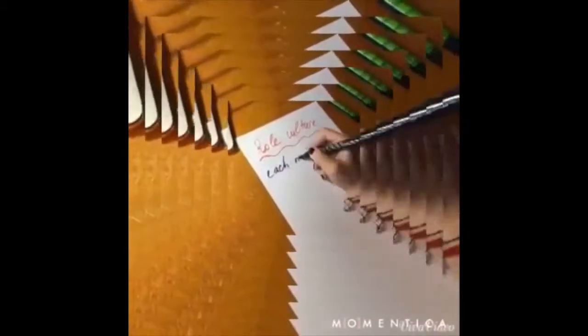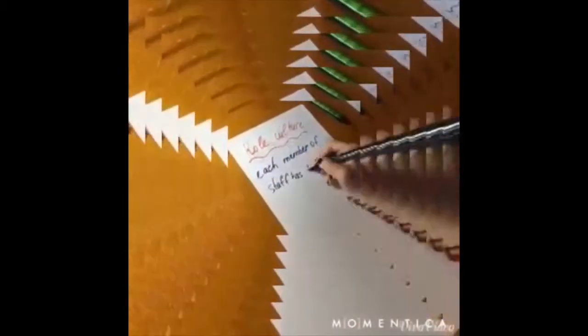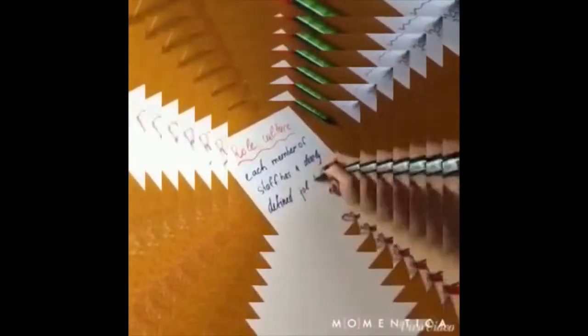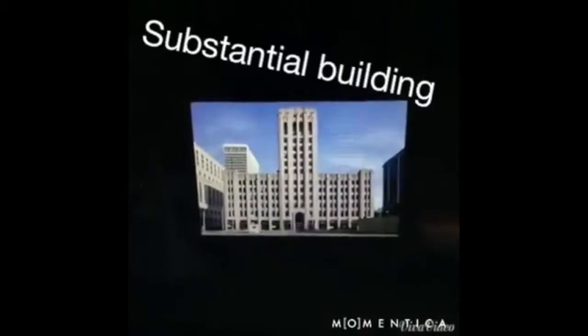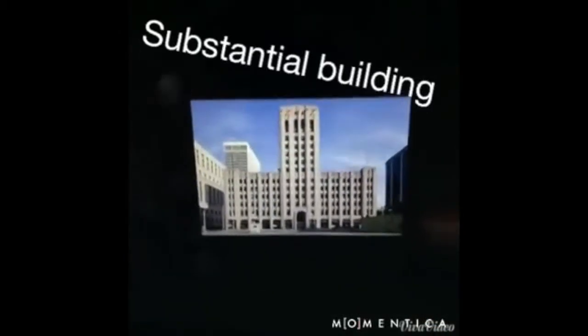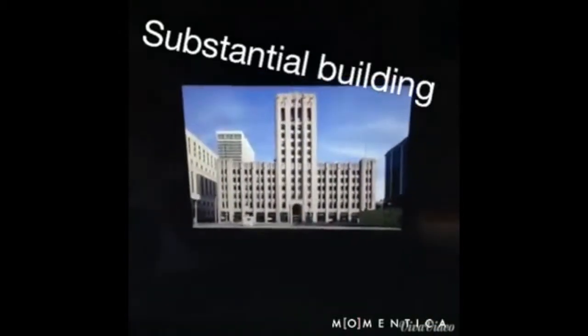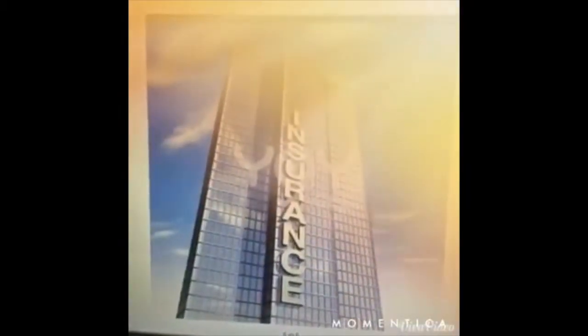Role culture means that each member of staff has a clearly defined job title and role. The image of substantial building represents this form of culture, solid and dependable but not going anywhere fast. This is the huge bank, the Bank of America, which is the example for role culture. The insurance company can also be the example for role culture.